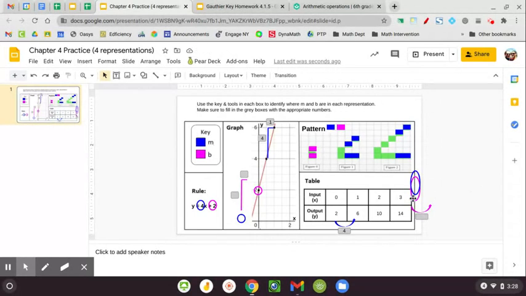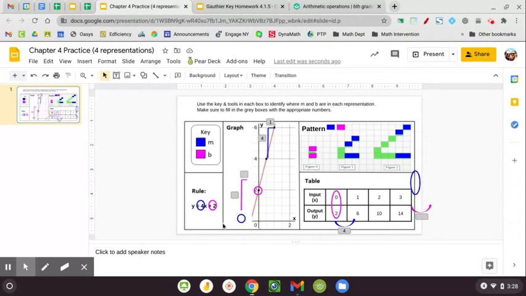All right. The last thing, in our table, we see our 0 number right here, right? When x is 0, whatever y is. So I'm going to take my pink arrow. Oops, that's my blue one. Oh, nope, it was my pink one. Never mind. And I'm going to just draw that little circle right around these numbers right here, just showing that when x is 0, y is 2. So that's my 0 figure number, my 0, my y-intercept, and my y-intercept in my rule.